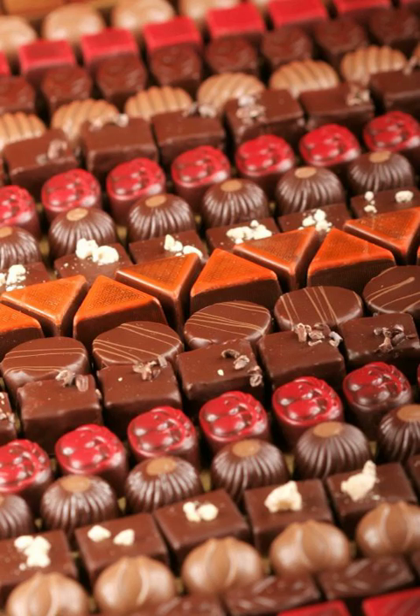Praline may have originally been inspired in France by the cook of Marshall du Plessis Praslin, with the word praline deriving from the name Praslin. Early pralines were whole almonds individually coated in caramelized sugar, as opposed to dark nougat, where a sheet of caramelized sugar covers many nuts. Although the New World had been discovered and settled by this time, chocolate-producing cocoa from there was originally not associated with the term. The European chefs used local nuts such as almonds and hazelnuts.